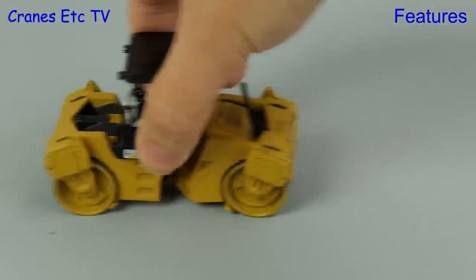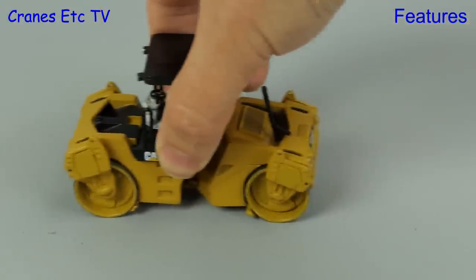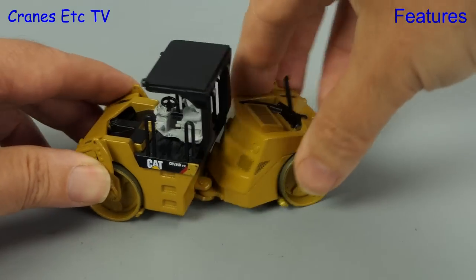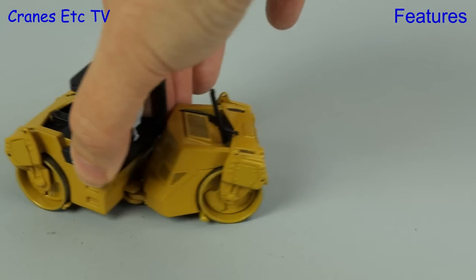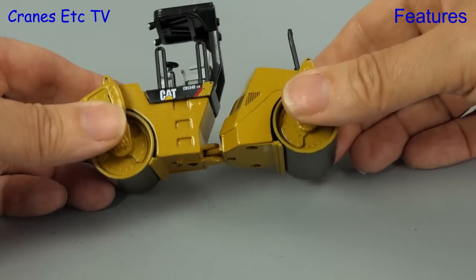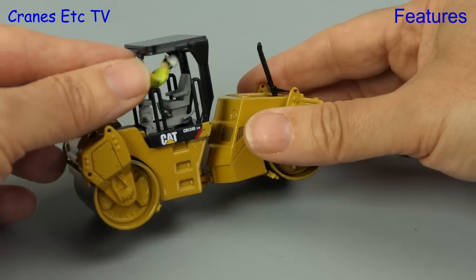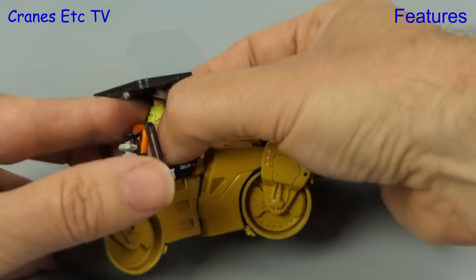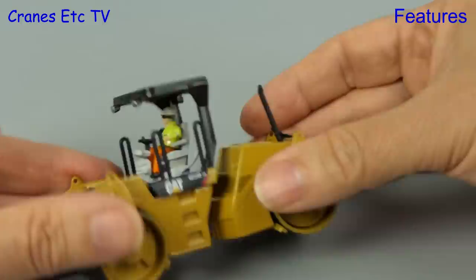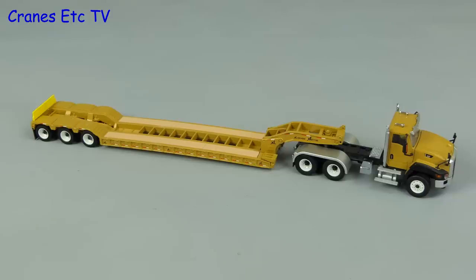Onto the supplied load, which is the compactor, and it rolls well enough if you apply some downward pressure on the model. The pivot point is just a simple connection, and you can get a decent range of movement across it. Although it's not supplied with this model, if you have a spare operator, you can manhandle him into the cab. And sometimes operators have to be treated roughly. Of course, you can also use the trailer to carry other loads.